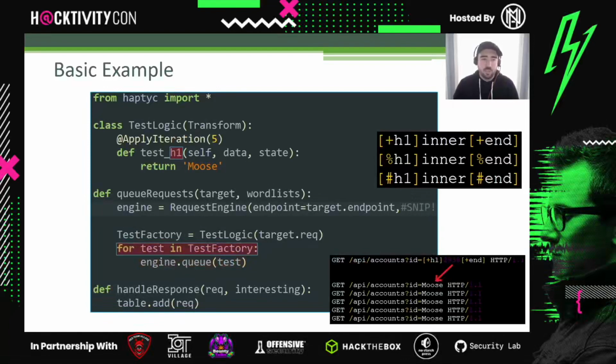So what happens here specifically, with this test called H1, if you look at the GET request being your initial HTTP payload, you're going to be annotating it with this H1 tag around your payload of interest. What this Haptyc transform does is it replaces that entire tag plus what's inside the inner part of that tag with the literal moose shown there, and it does it for 5 tests.